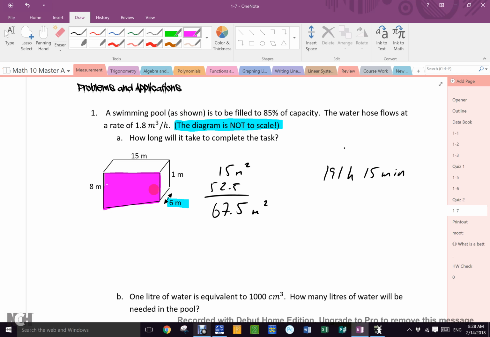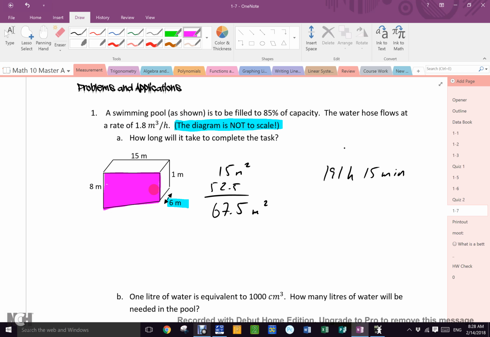So once I know that 67.5, what do I do next, all you people that didn't do it? He waited patiently. Sorry, I did. Yeah, okay, you did it differently. Did you get 191.15 or 191 and a quarter? Okay. I did the volume for 2. I just separated into a rectangle prism and a triangle prism. Yep, that's the other thing you can do, absolutely. So what did you do next?